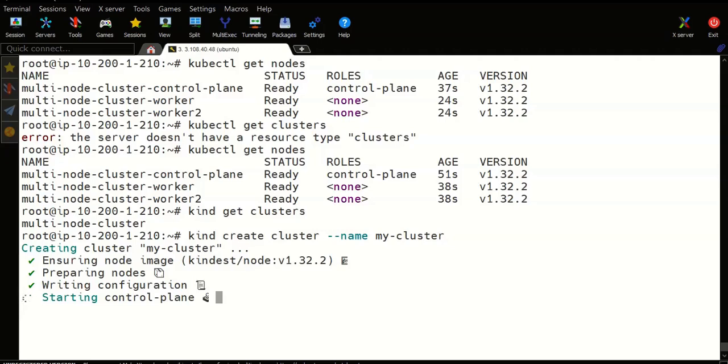One cluster we have with one control plane and two worker nodes. We are creating one more cluster with one control plane. Let's wait for it to complete.